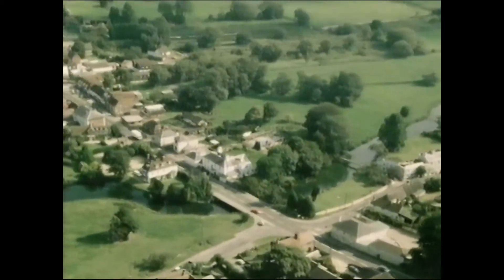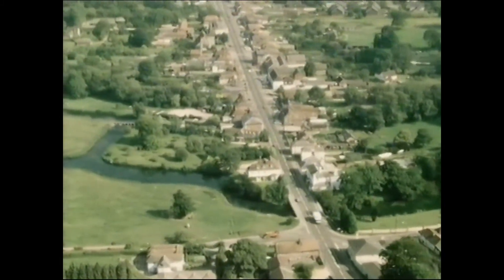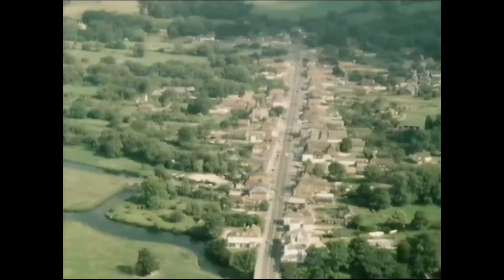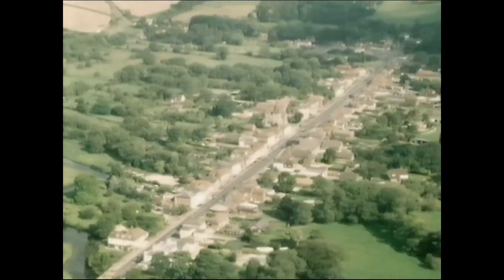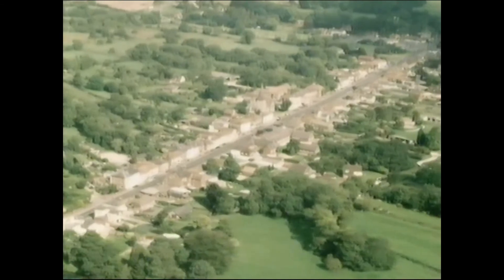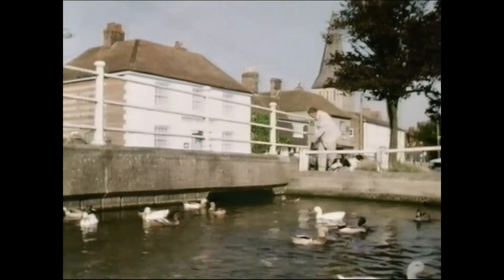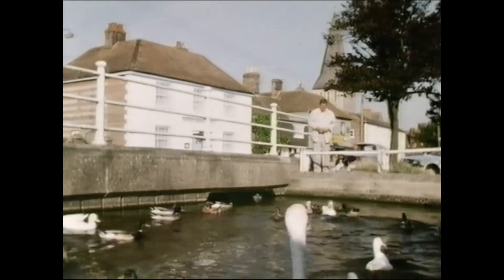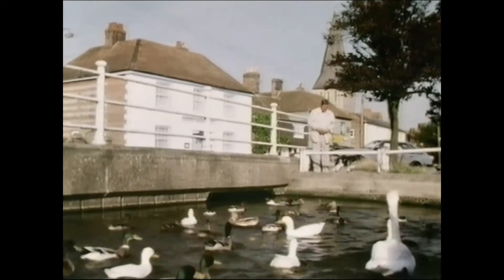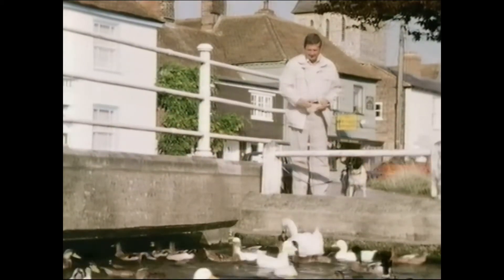In Stockbridge, the town and the main street are virtually one and the same thing — long and narrow. There's no depth to the place at all. Despite its location on the main roads between London and Salisbury and Winchester and Salisbury, Stockbridge remains as close to an unspoilt country town as you'll find, and well worth a visit. Seven streams make up the Test at this point, and the town is crisscrossed by water. Little runnels flow between the houses, alongside and under the main street, providing waterways for arguably the best-fed, most indulged, and noisiest ducks and swans in all Hampshire.